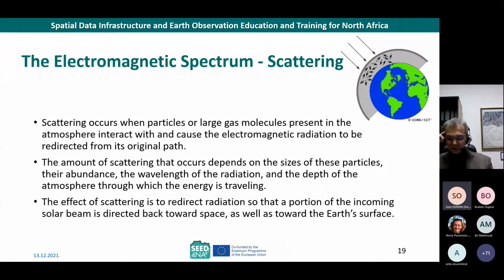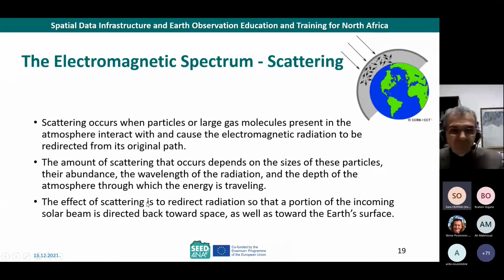It's about the size of the molecules present in the atmosphere. The amount of scattering that occurs depends on the size of these particles.